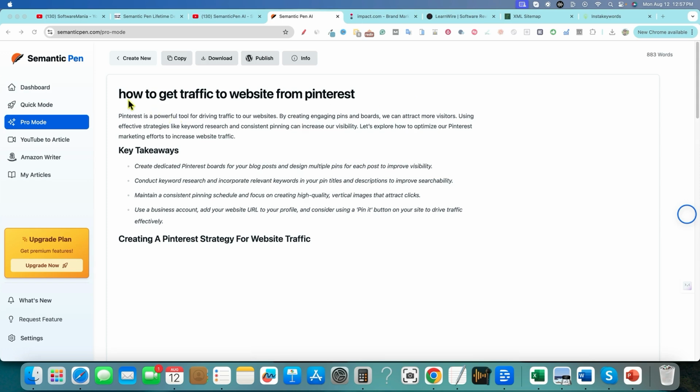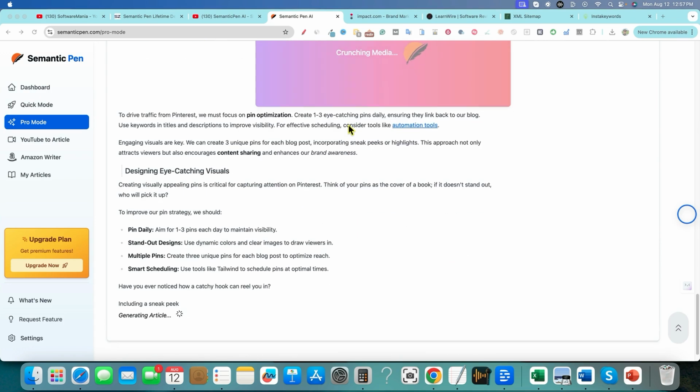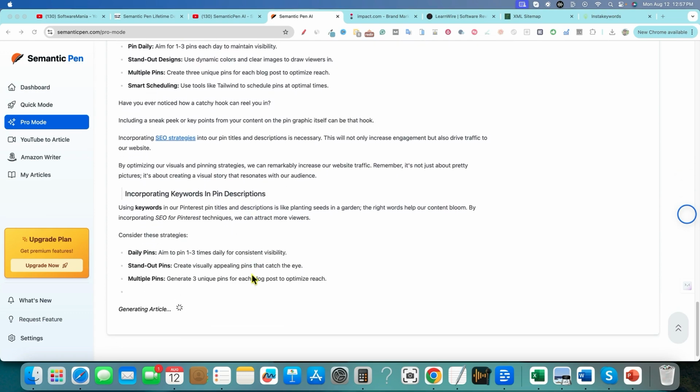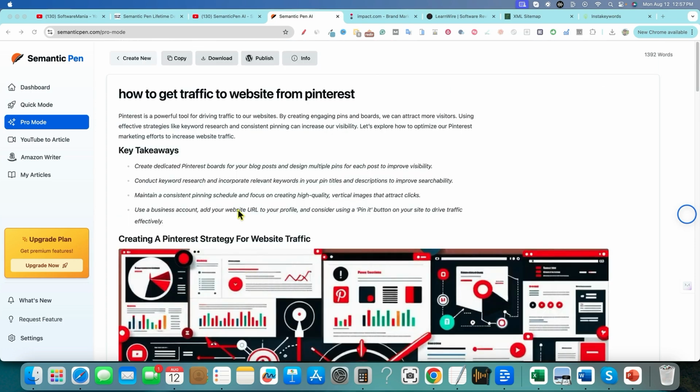So I do need to make sure when I take this over to my site that I capitalize this. Now you can see the words going up right here, 800, 900. I love that you can see a count of the article going up as it's typing. So I'm impressed with the way that this is writing our content for us using ChatGPT 4o. Right here, the content does look really, really good. As far as structure is concerned, we'll test that out.